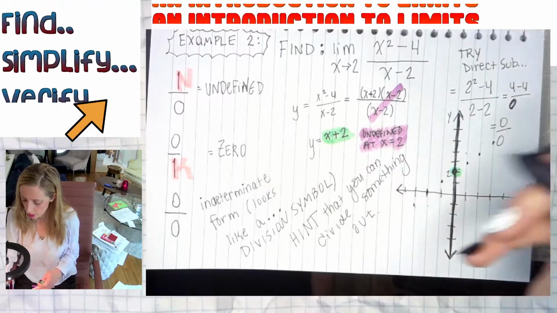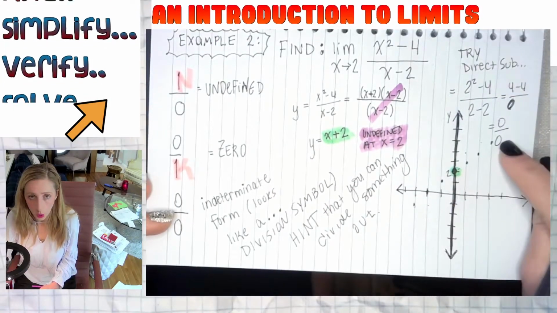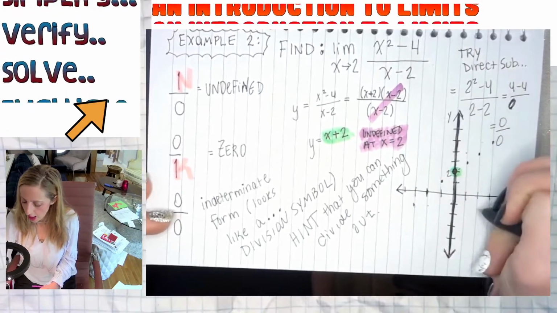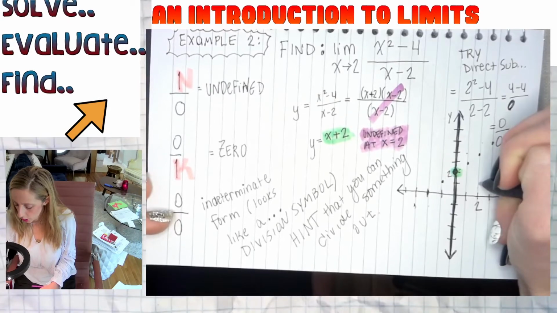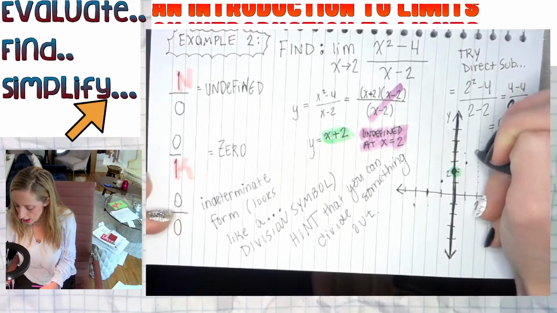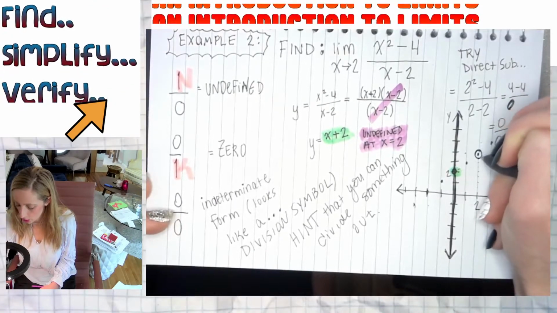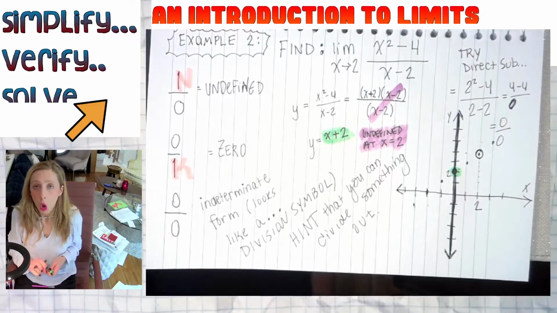Okay, pay attention. So at 2, what you'll do before you draw your graph is find where x equals 2. Don't get confused because we've got a lot of 2's. We're going to go up to our graph and draw a big open circle. That big open circle is a hole.